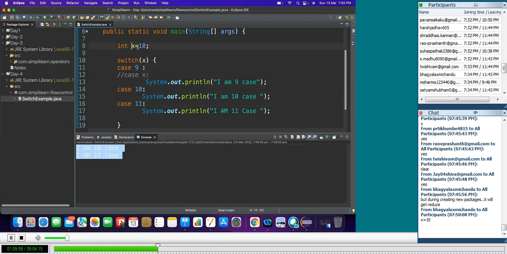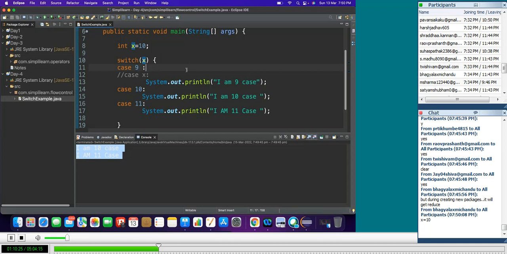Now x value I am providing is 10, so x is getting matched with this one. That's the reason it is printing. Here we are good. But why is it printing 11 also even though it did not match? Because the case statement says that from where we match the value till the end, I am going to print it.